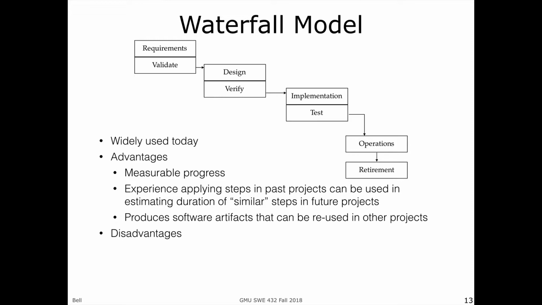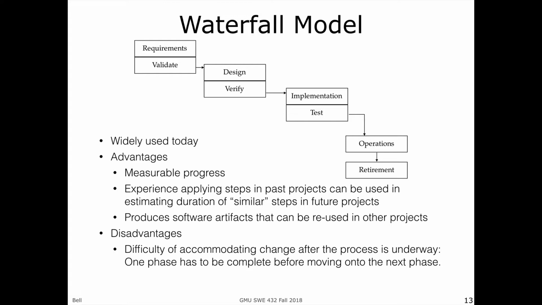What are the disadvantages to the waterfall model? Well, it's a waterfall, right? I start off in requirements, and then I move into design, and then implementation. What happens if I did my requirements gathering, and then I start doing my design, and then I start doing my implementation, and then the customer comes back to me and says, oh, by the way, that requirement, it turns out there's one more. You're kind of stuck. So in the waterfall model, it's really pretty difficult or impossible to accommodate change after the progress is underway. In a waterfall model, you only move forward to the next phase when you're done, so you can't really backtrack.